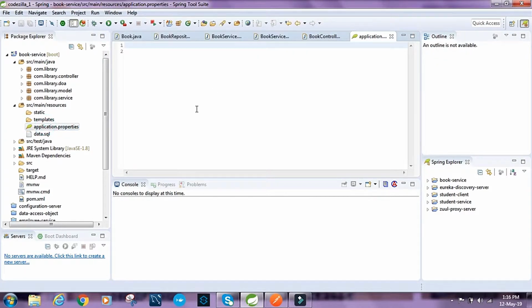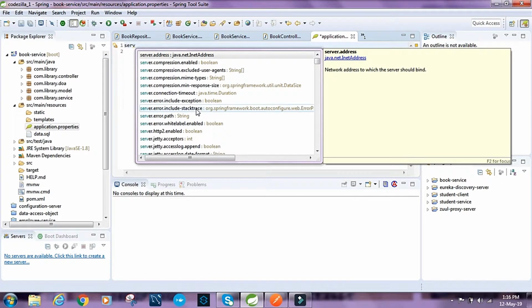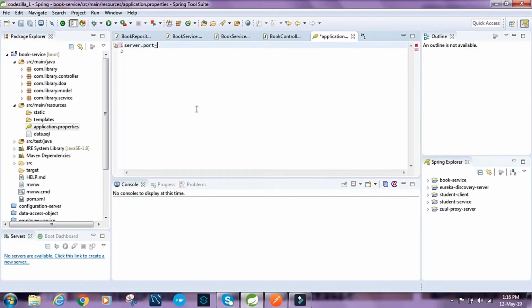Alright, in the application properties, let's set the server.port to 8181, and let's set the application name as, say, book-service.